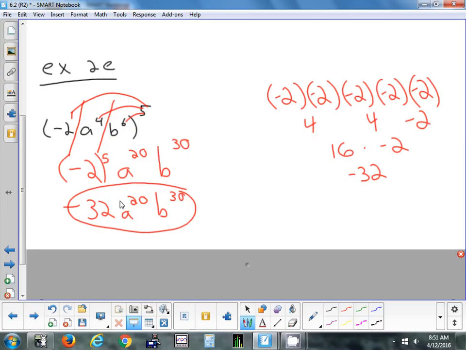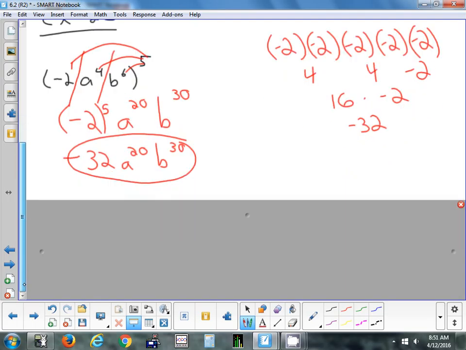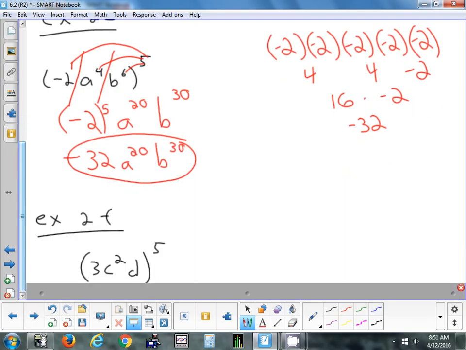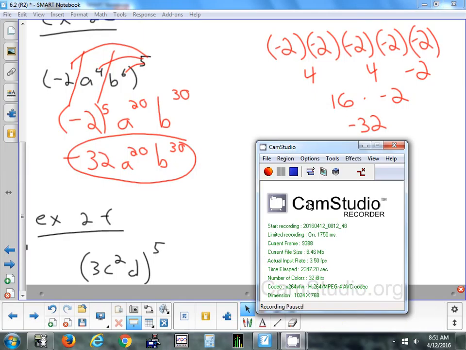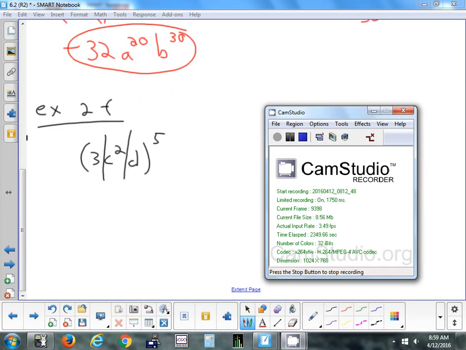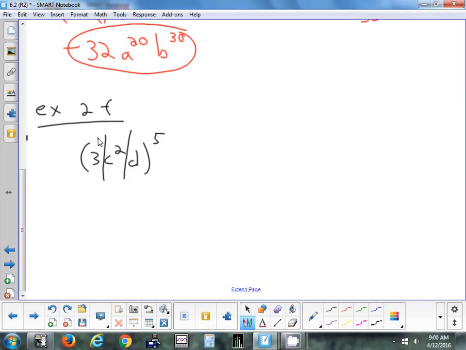All right? Do we have any more on here? We got one more. All right, guys, take a second. Try this one on your own. 2F. All right, guys, let's do this one real quick. I got a couple more I want you to do after this. I see people making mistakes doing this. Remember, I said if there's no exponent, what should we put? 1. So what am I going to put a 1 with? The 3 and the D.